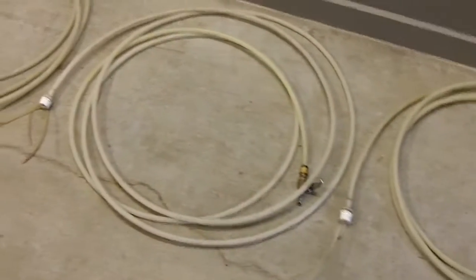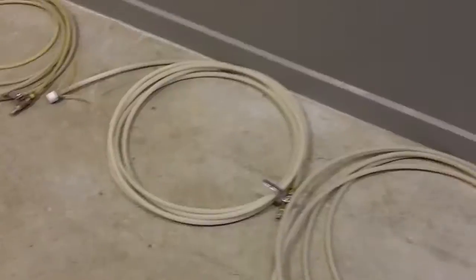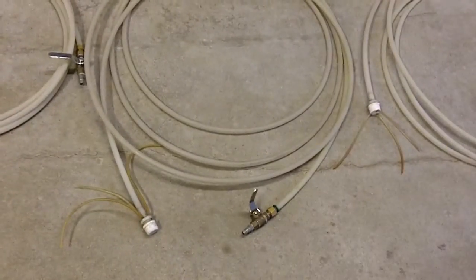Then we have a forward whip system. We have a couple of those. The forward whip is obviously for pushing. The reverse whips, we have a couple of those here. Reverse whips are designed for pulling debris.